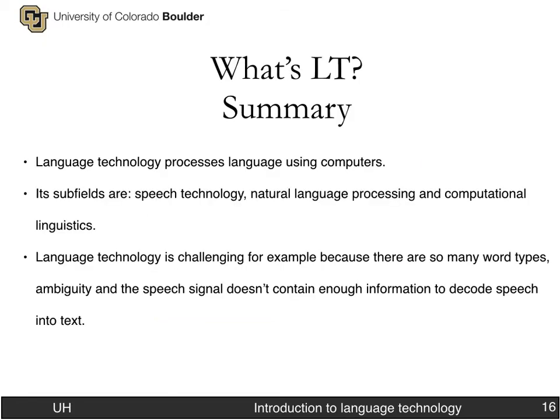So, in summary, language technology processes language using computers, and it has three subfields: speech technology, natural language processing, and computational linguistics. And language technology is challenging, for example, because there are so many word types. Natural language expressions are ambiguous, and the speech signal doesn't contain enough information to decode speech into text.